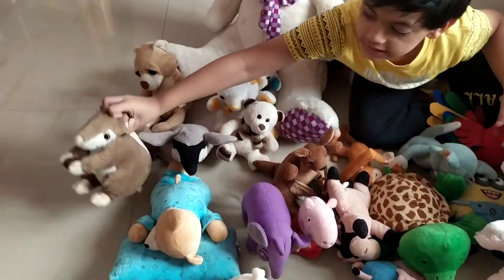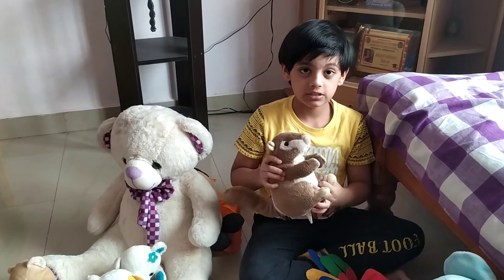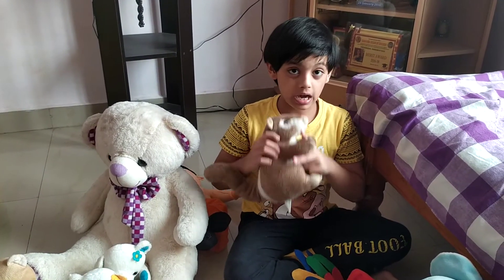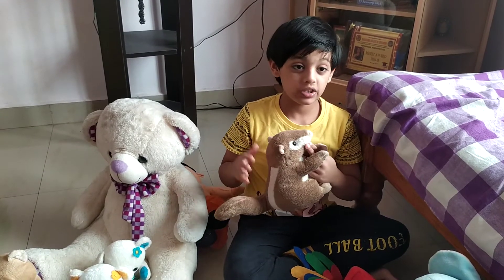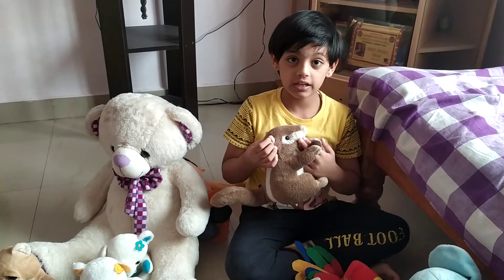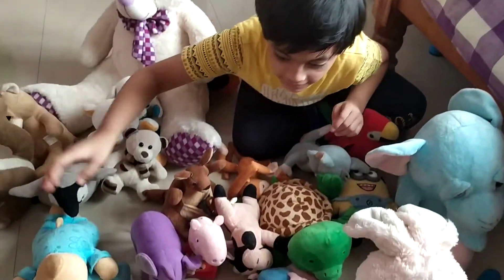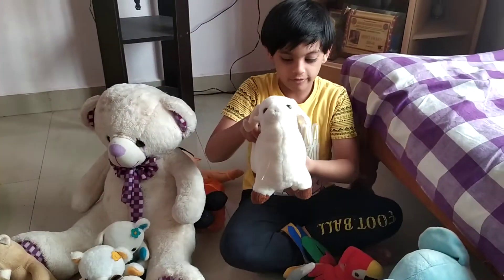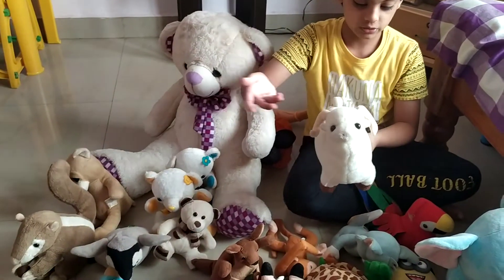And this is one of my favorites. We searched for it online where we live but we did not get it. Finally, my grandfather searched for it in his place and he got it for me. And this is also one of my favorites — the same story I told you about the squirrel.